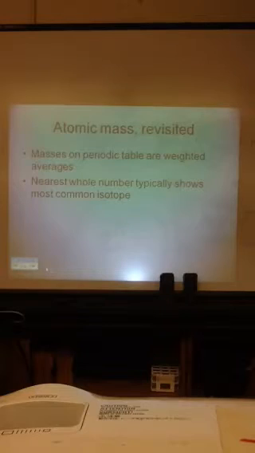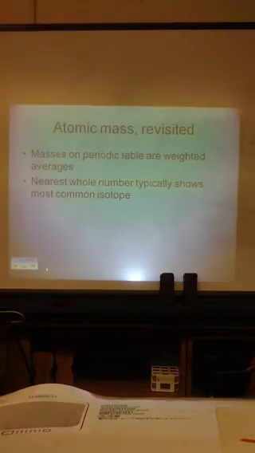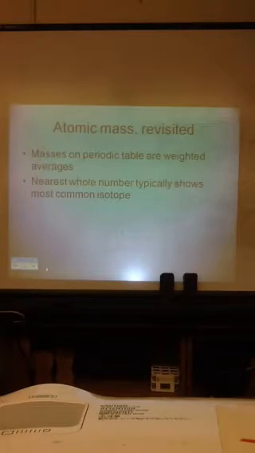This piece of copper that I have, I'll hold it right in front of the camera for this. This piece of copper is going to be comprised of some percentage of atoms of copper 63 and some percentage of atoms of copper 65. They're mixed in there. It's not all one thing. All the copper in the world is going to be distributed between a mixture of those 2 isotopes. Now, there's a usual percentage of those 2 isotopes that we see occur in nature.